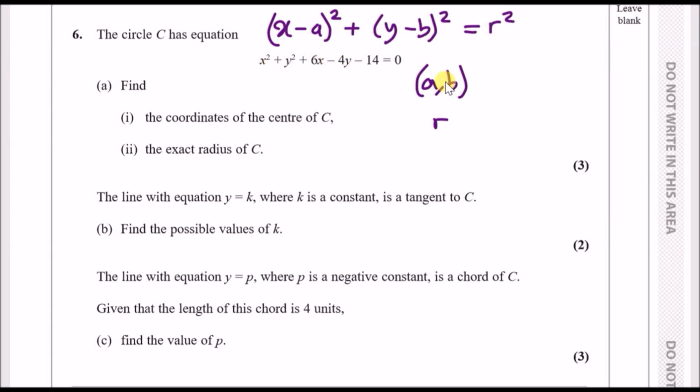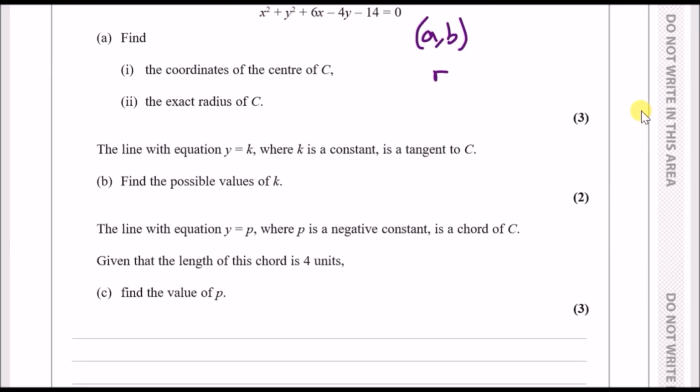I'm going to go ahead and pull this equation down a bit. So looking at x squared plus y squared plus all of that, I'm going to deal with x squared plus 6x. So to complete the square, the key objective is to always half the coefficient of x and you get 3. So you should get x plus 3 wrapped up in a square. And then for the y bit, you got 4, so half of 4 is 2. So you got y minus 2 wrapped in a square.